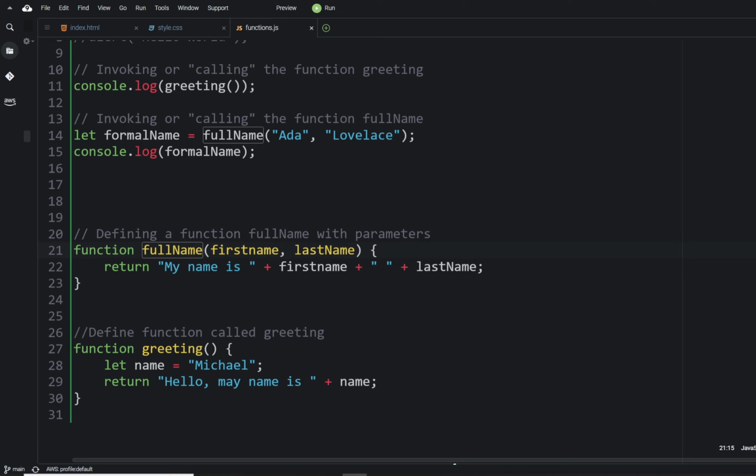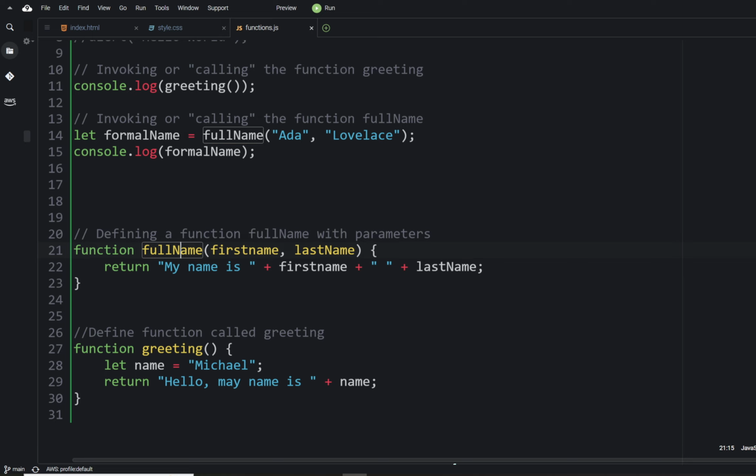Now watch what happens here. Full name, then open parentheses, and we're passing in something called parameters. These parameters are temporary or generic placeholders that we want to use. However, we want to give the person or the client calling the function control over what goes in those placeholders. All right, so notice what's going to return here: one concatenated statement.